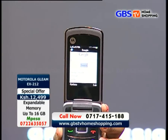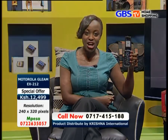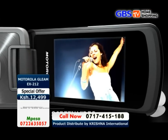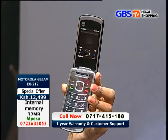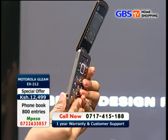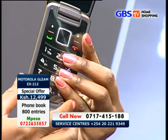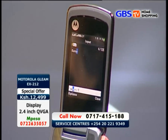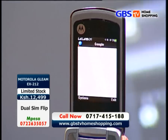It also features an MP3 player with a 3.5mm jack, which will allow its users to connect to other devices like speakers or amplifiers. And the MP3 player is right here. You can listen to tons and tons of music when you have music, of course, installed in the phone. And the earpiece, you insert it right here. 3.5mm jack port.